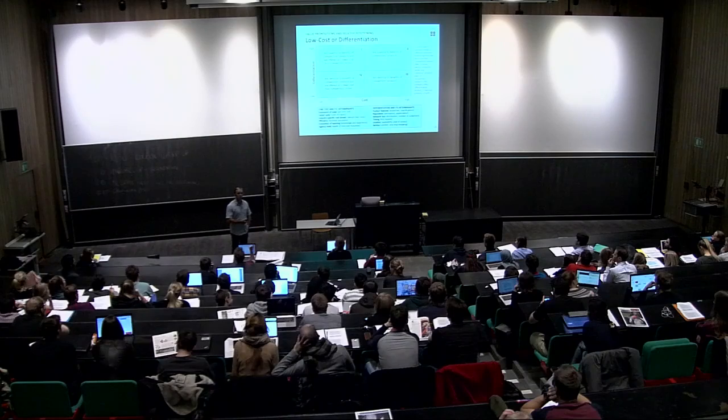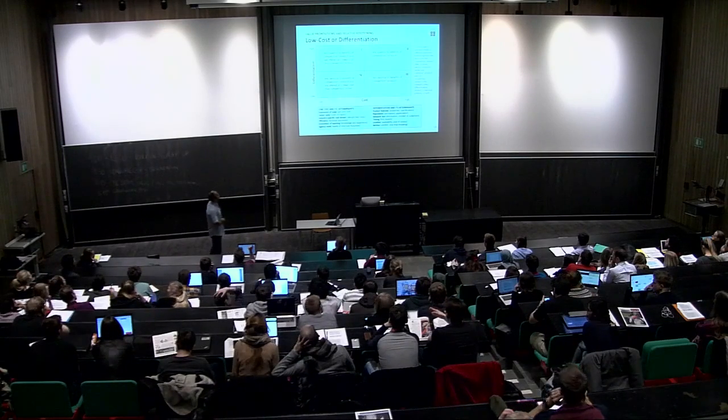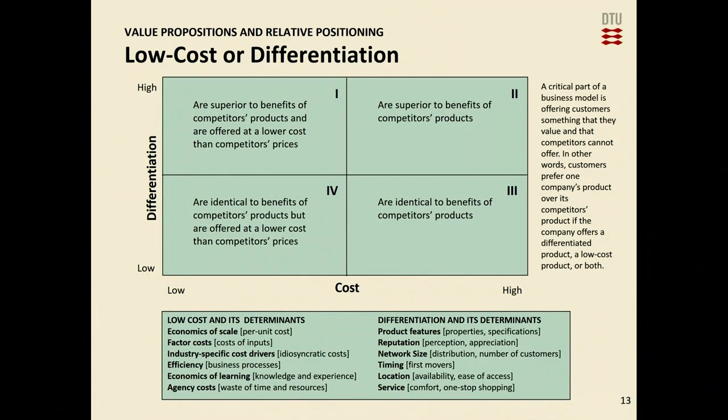Yeah, okay, but then I don't get the fact that it states in the left column that you have lower cost than your competitors. And in the right, is it relative or absolute? It's relative. If you want to compare your customer to your competitors, then it's relative to your competitors. It's difficult to argue about if you're on the market of one. Do I have a higher low cost? How should I compare that to what? Well, I have these nice processes which are very expensive, but I can't compare that to anyone.